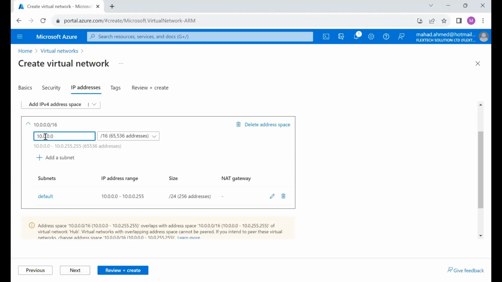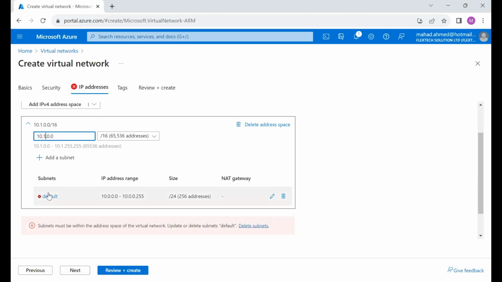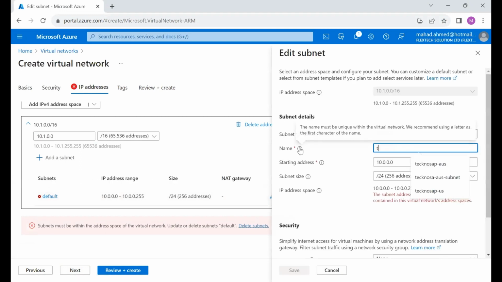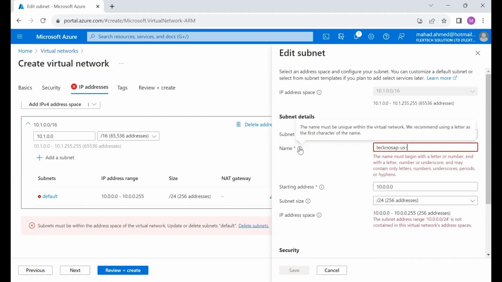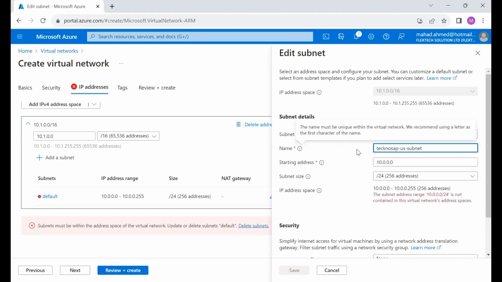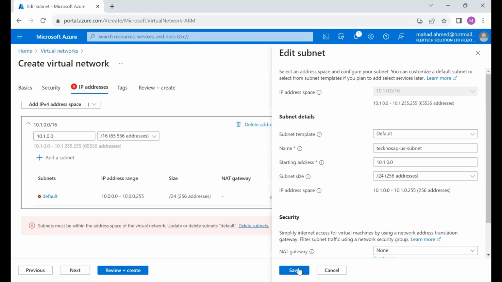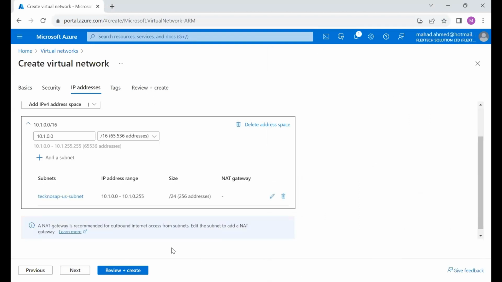However, we're going to change the address space for this network. We will then go on to review and create.